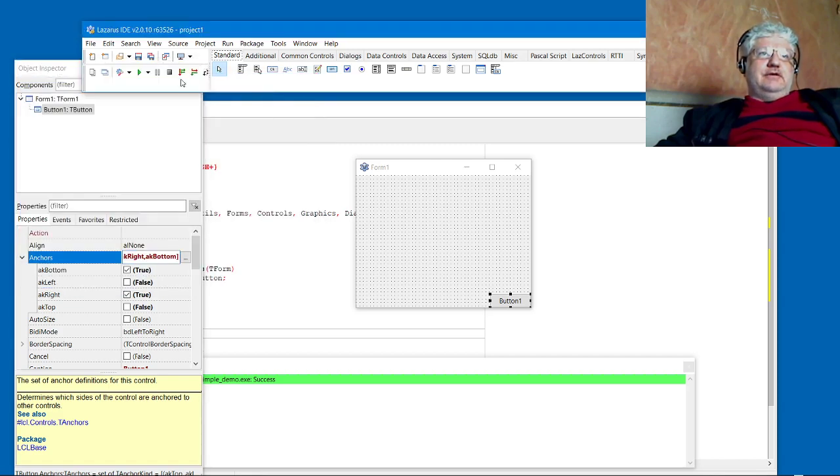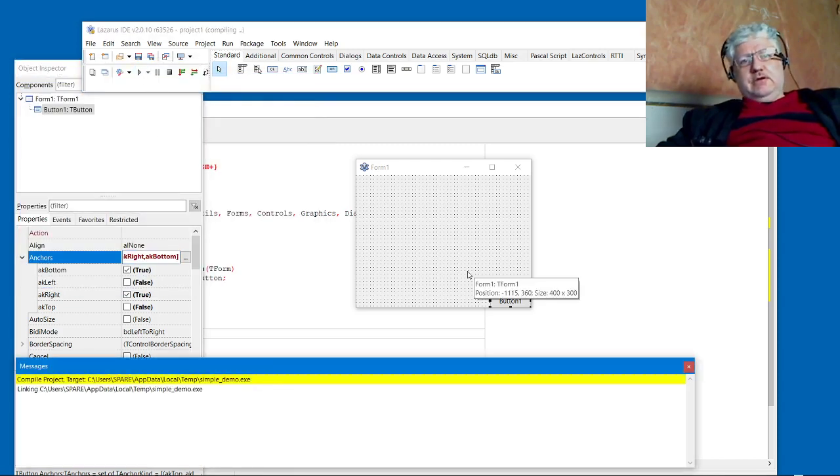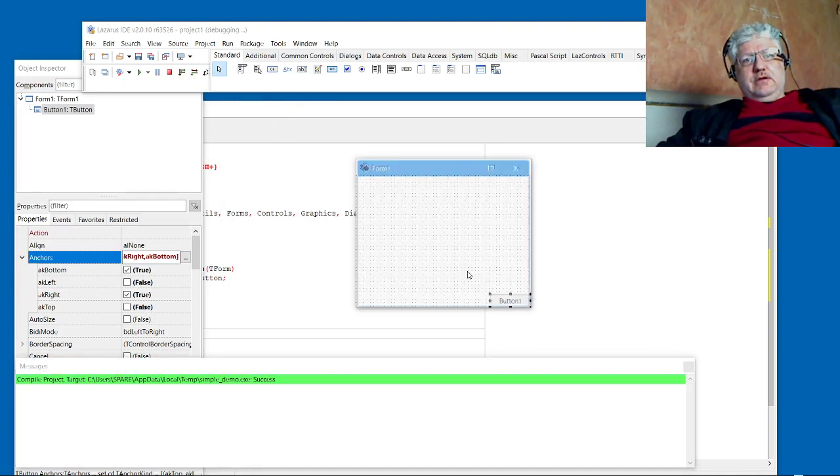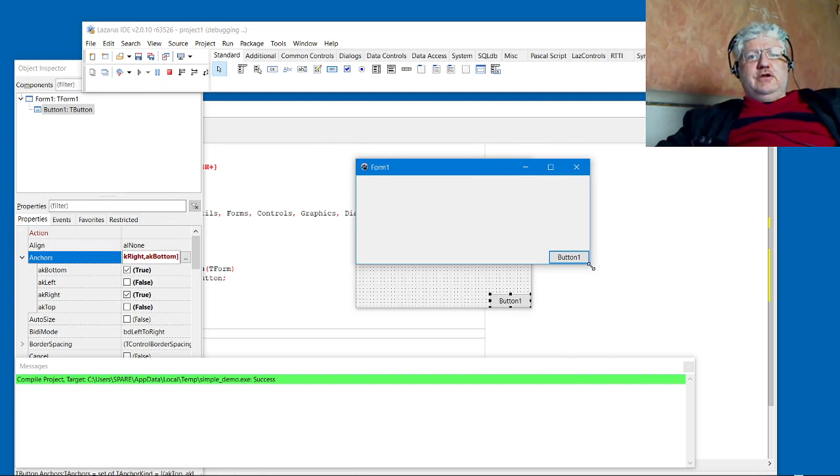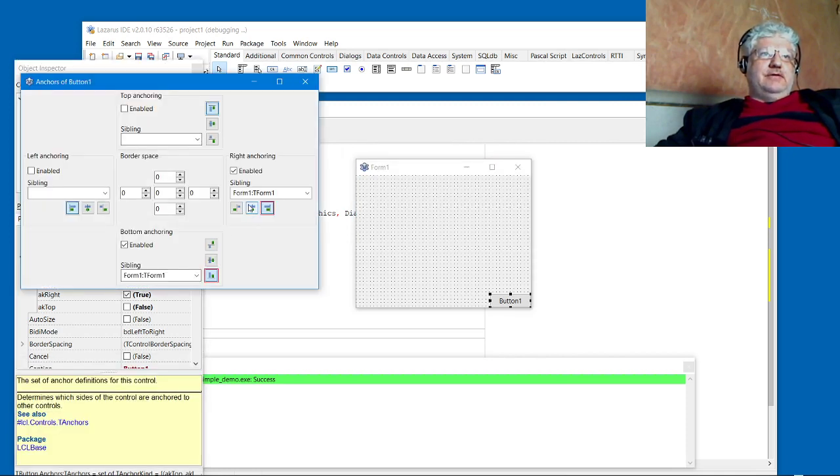And again, let's compile and run. And it lines up perfectly to the edge. But let's say we want to move it in just a little bit from the bottom and from the right hand side. Go back into the anchor editor and we can choose the border spacing.